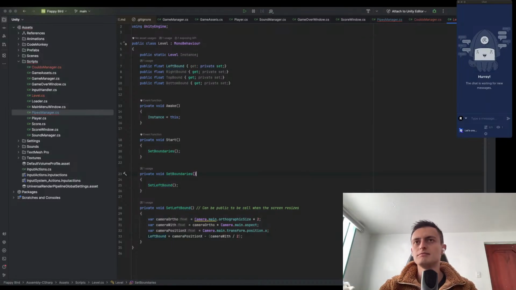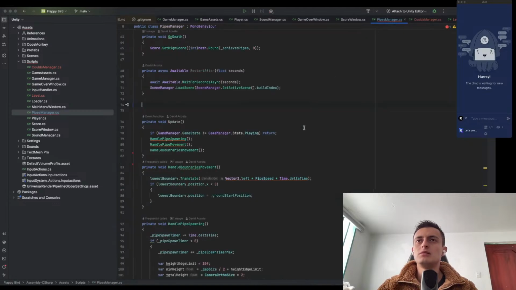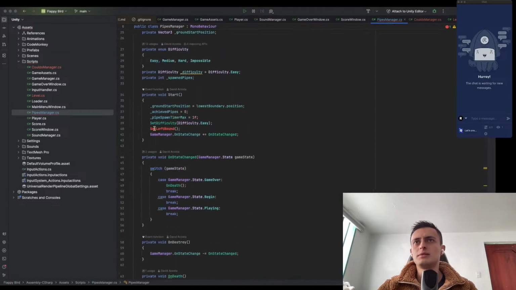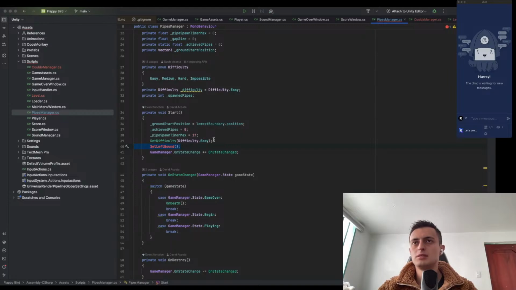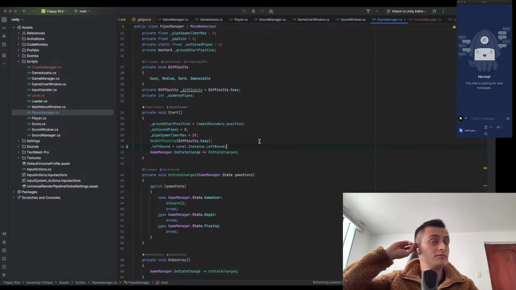Nice. Get my camera. Where is the bound? Set is left bound. No. Like this can be just left bound equals to level instance of left bound. Simple as that.